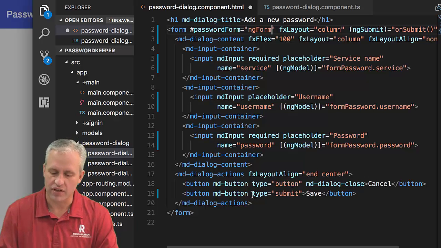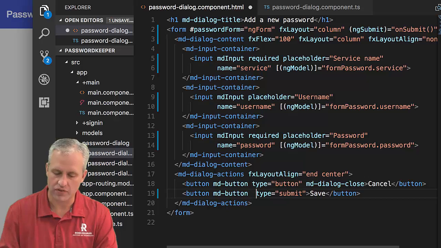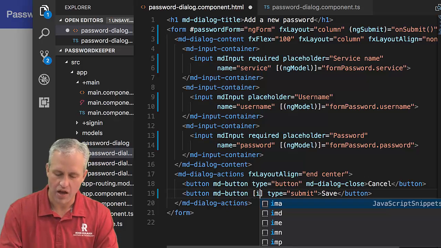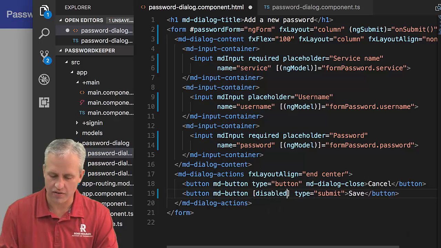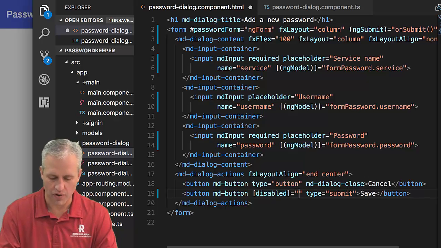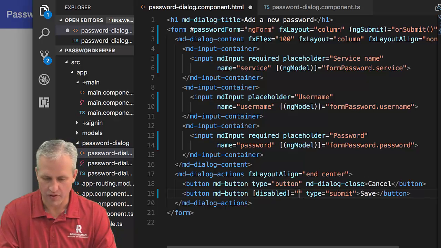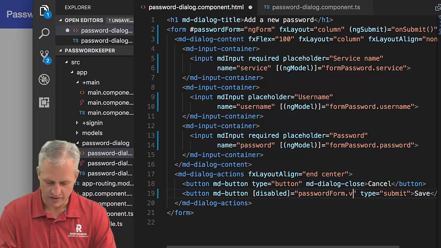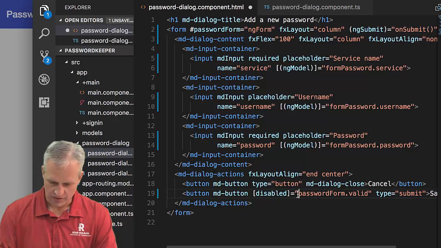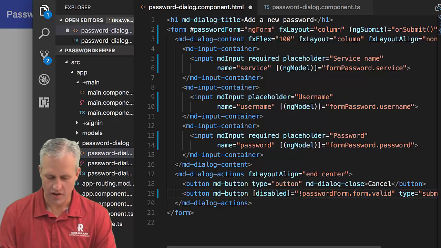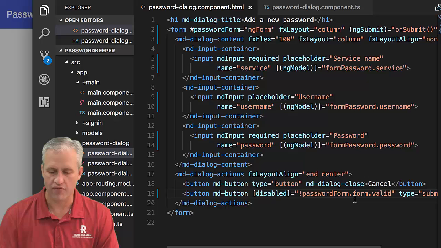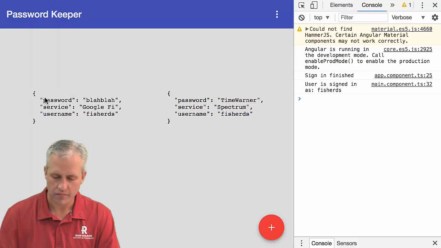And then you can do things like use that reference in other places. So for example, in the submit button, we can decide if it's disabled or not based on whether the password form is valid. And I think that works to say .valid, but I think you can also say .form.valid. Once upon a time I learned to put in the extra .form and it seems to work.